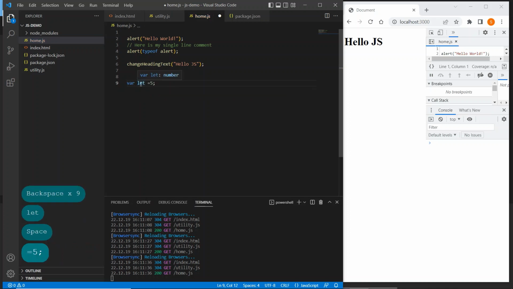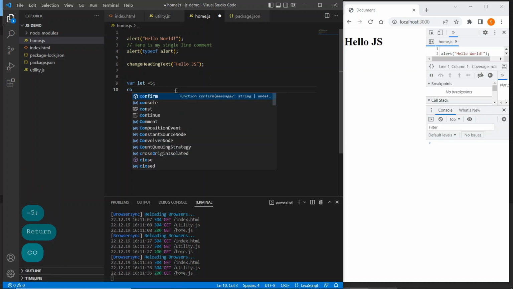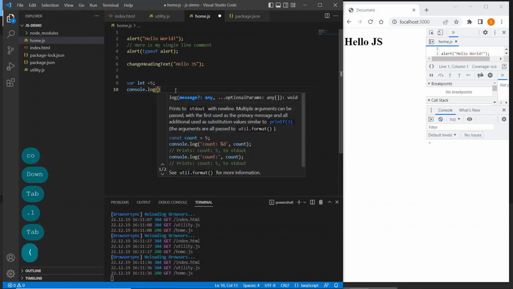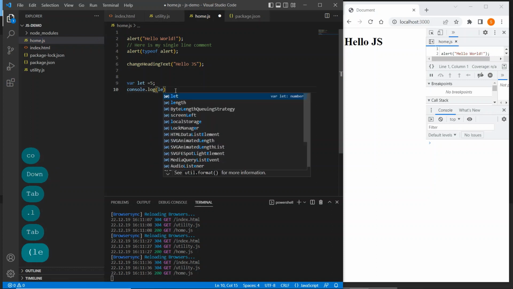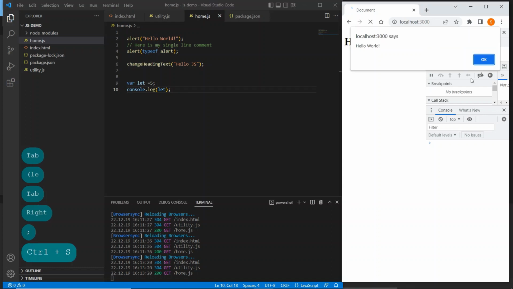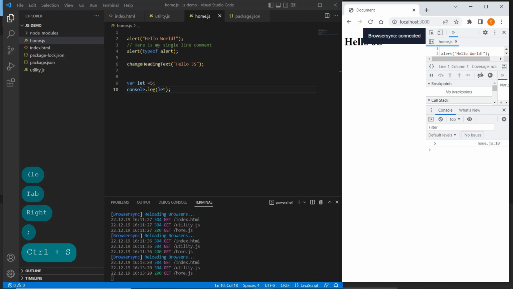This let is also a reserved keyword, but it does not give me any error, and if I try to log it also, we should be able to log this. And when I run it, I got the output as 5. So this is an exception case.